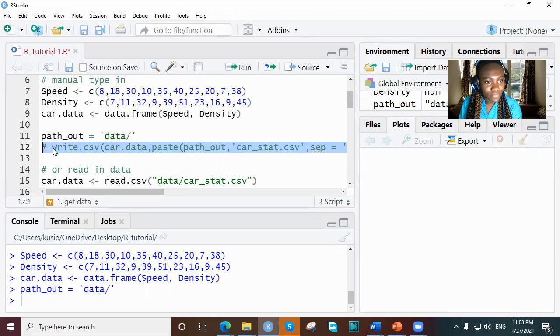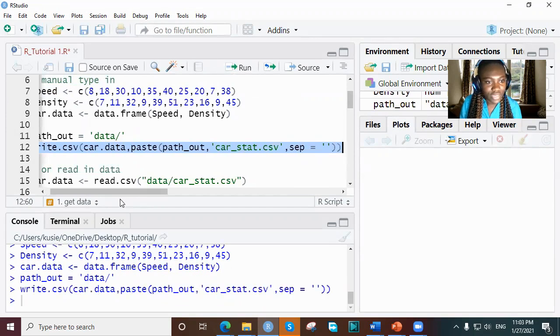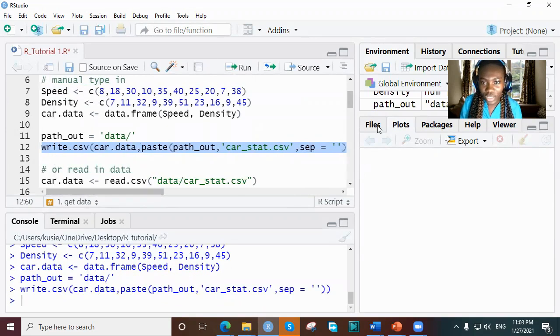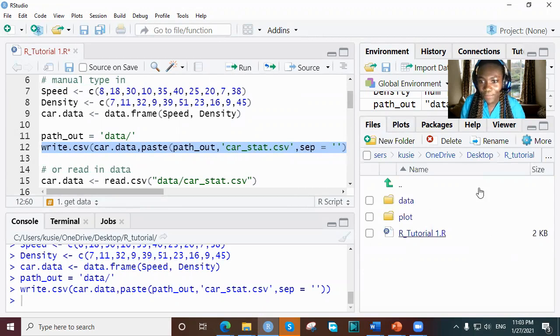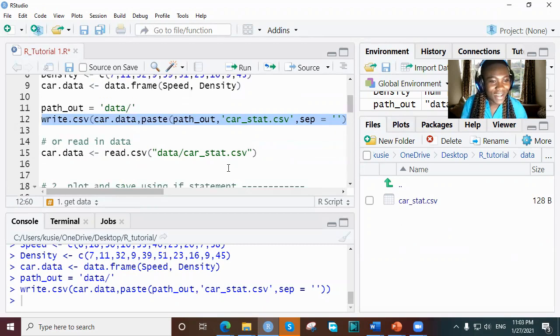And then use the write.csv to run it. So when you go into your files pane, which is in this area, when you click on the data, you will see the car file, the car start file created as a .csv file.